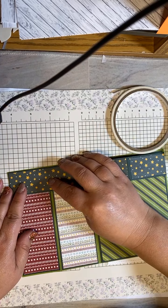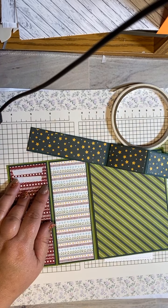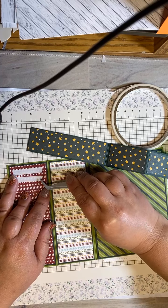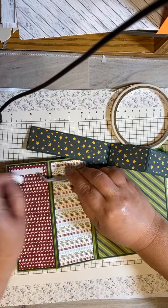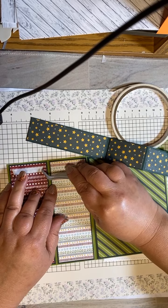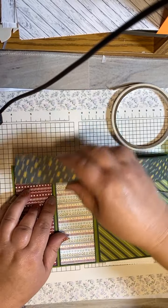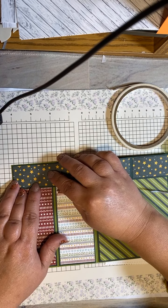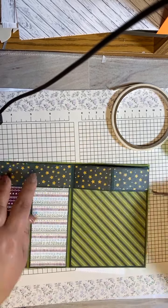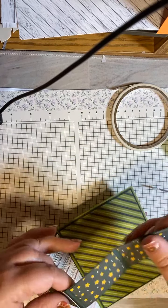And then I'm going to line this up and go ahead and adhere it. So this is just going to give a little more sturdy effect. You can always use our Stampin' Seal or Stampin' Seal Plus. That'll work as well. But I'm a tear and tape girl. Don't ask me why.